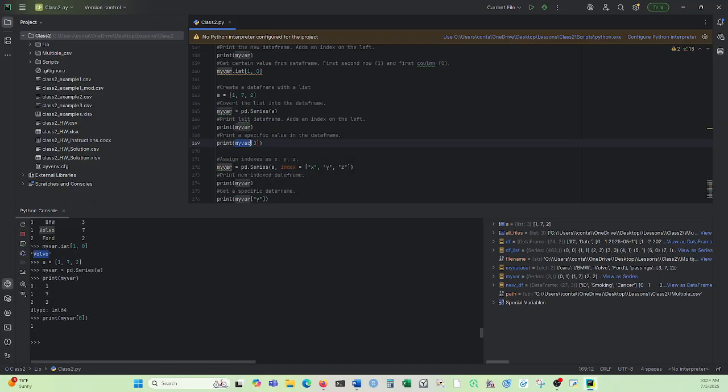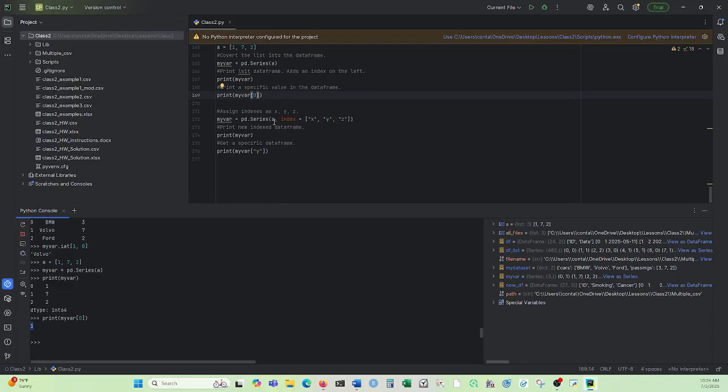So the data frame is made, and then the first index, which is 1. You can also assign indexes to a data frame.